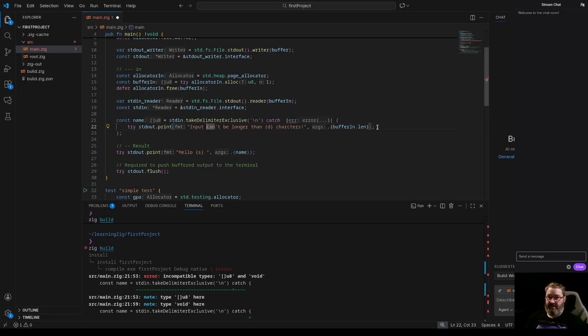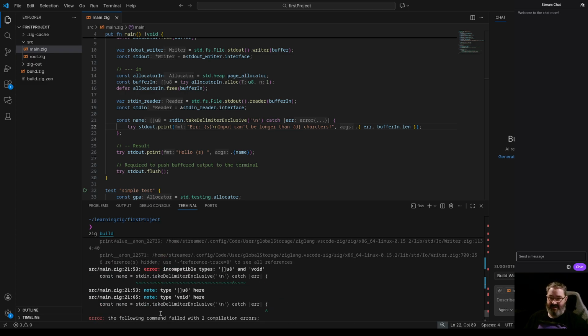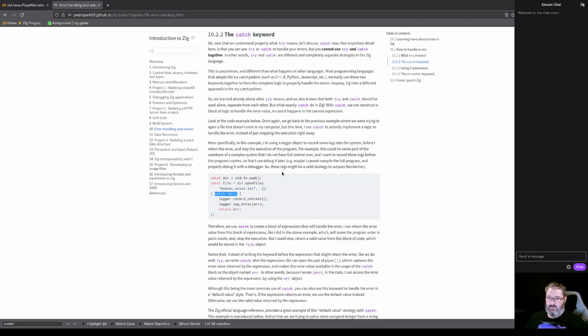So if I do error and say this is a string, new line, and we add the error here. No, not there. There it is. No, still a no-show. It doesn't like this one, but it's the exact same.